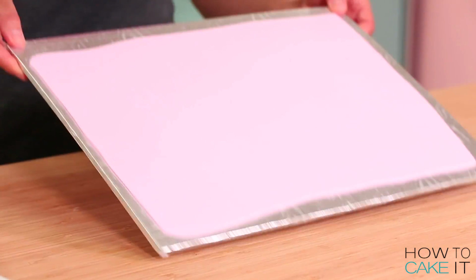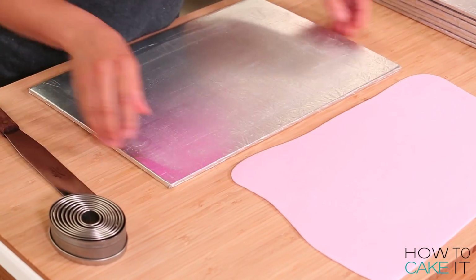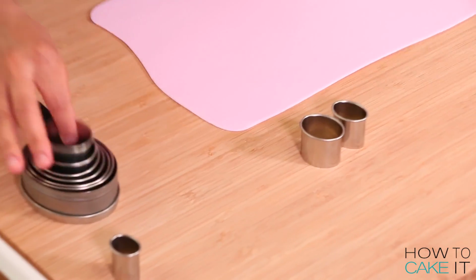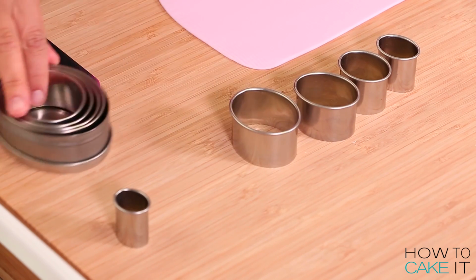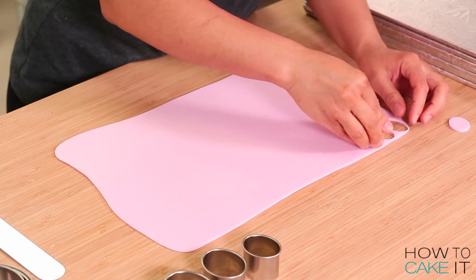Once I have all of my fondant rolled and textured, I pop it in the fridge to chill for a little while. I'm going to use different sizes of oval cutters from a set, and I'm making sure to cut out all of the sizes from each color of fondant.